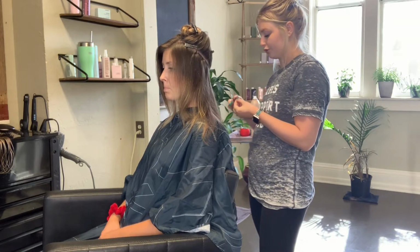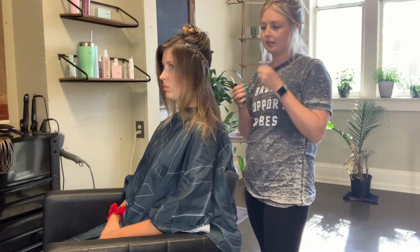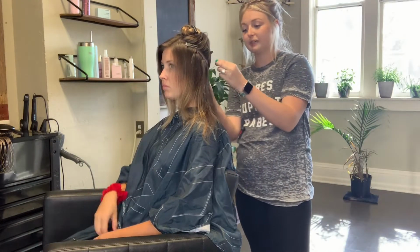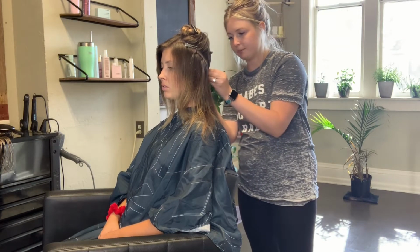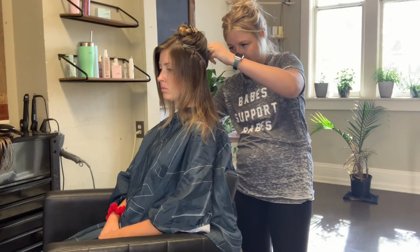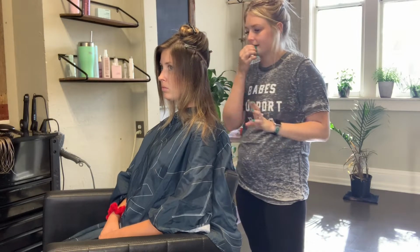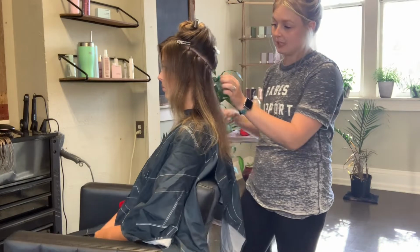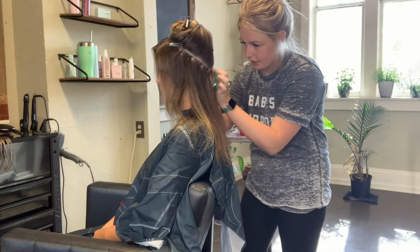And so it's really crucial that we're not going more than like 6, 8, 10 weeks, because then that's when it can start causing damage, just because we're allowing the hair to come through and, like I said, start kind of like matting up. And so it's very crucial that we're properly brushing our hair and just taking really good care of it with at-home maintenance. Addison does a really good job of taking care of her hair.